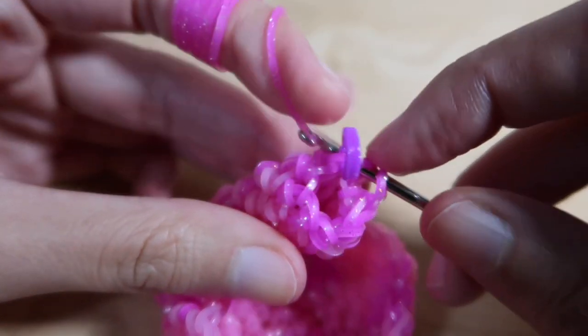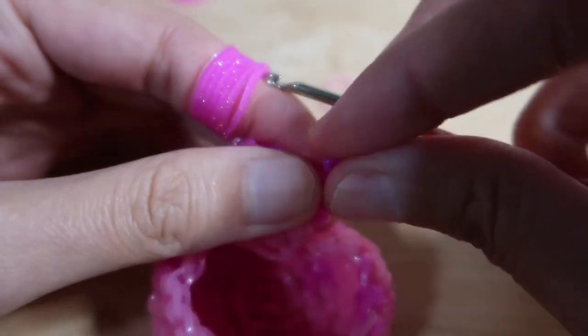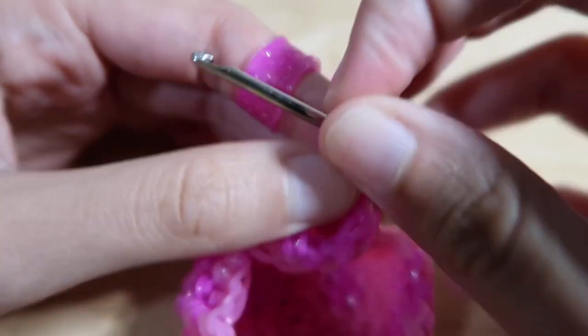Anyways, once you get to the C-clip, you're just gonna make a stitch on the one that has a C-clip on it, and move it up.